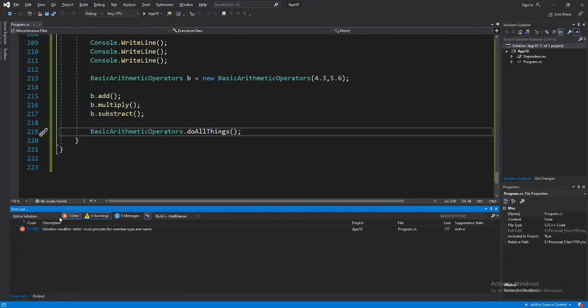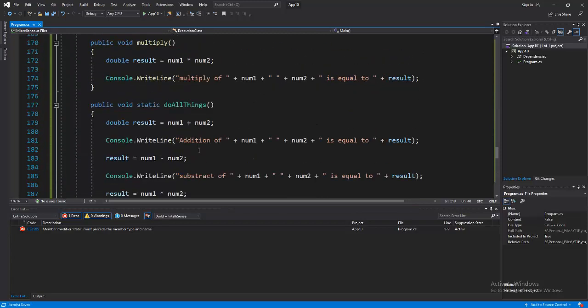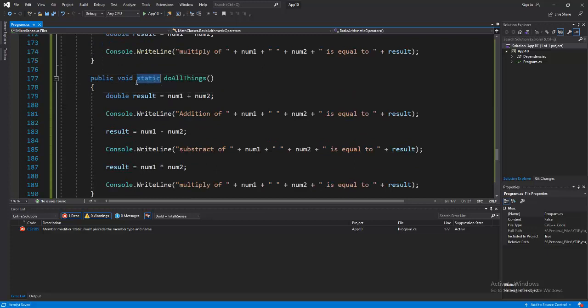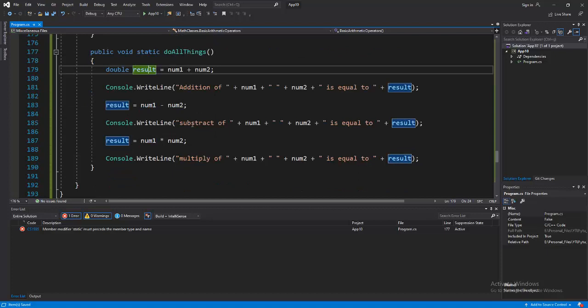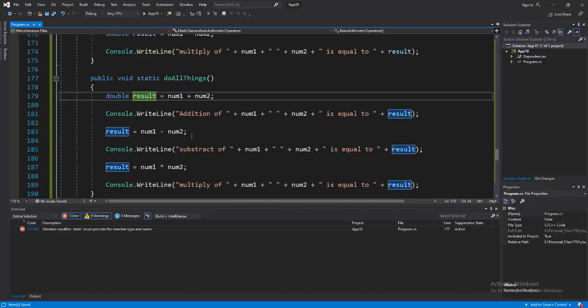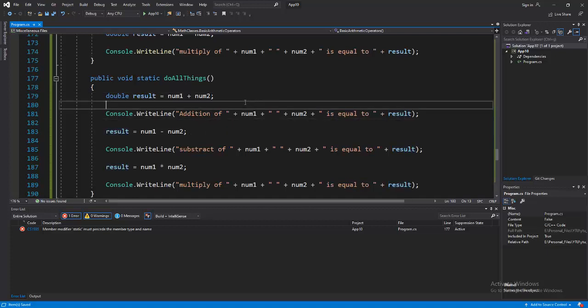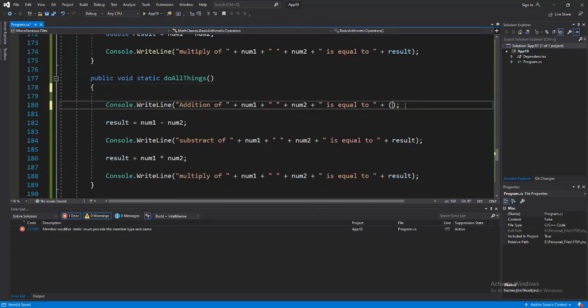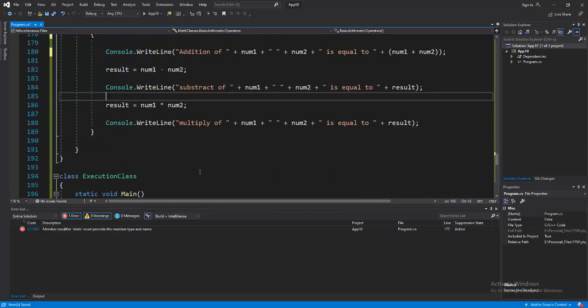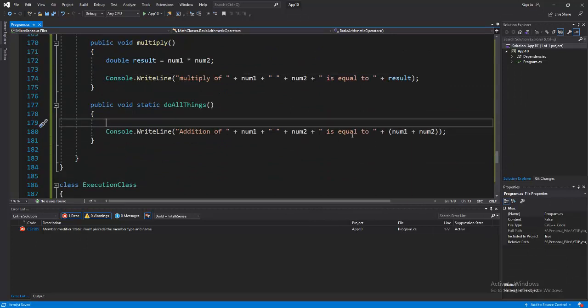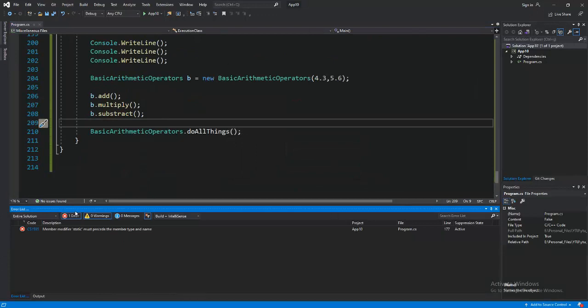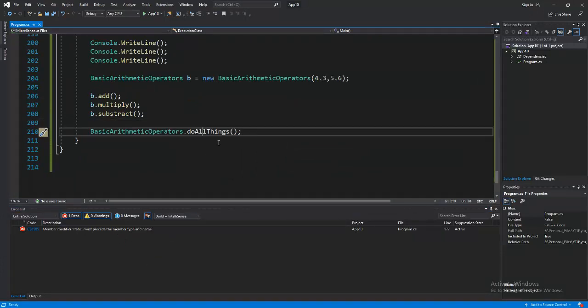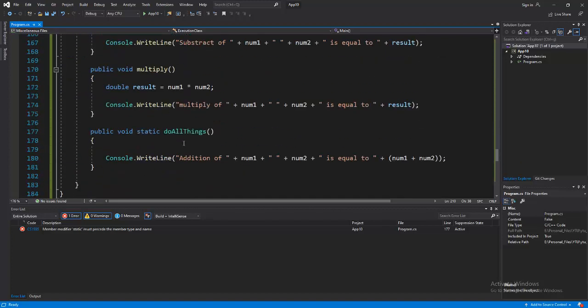Okay, so if we rewrite this program, a member modifier static must precede the member type and name should be included in here. So in order to create a variable at this point in the static class notation, then we need to, or we don't need to, create any member. So a static function can only be used for reading-only operations, or some unchangeable operation, okay. So if we do this notation like this one, num1 plus num2 at this point, then maybe we can call this function block, okay. And so we don't have any operation. DoAllThings cannot be called by these two things, okay.